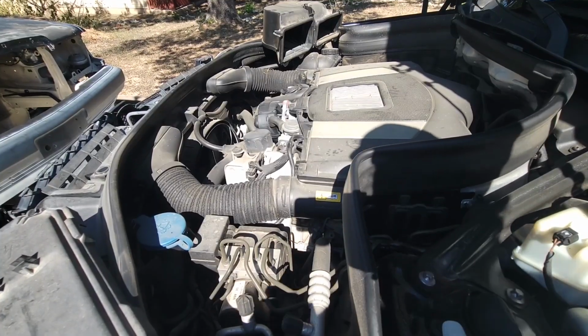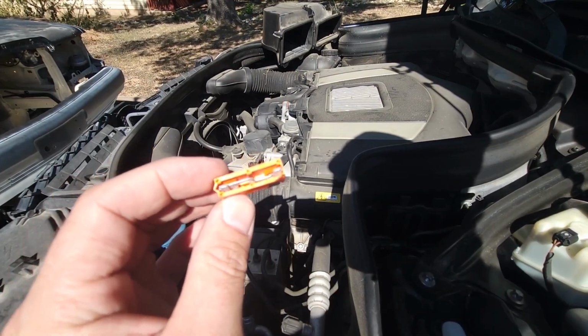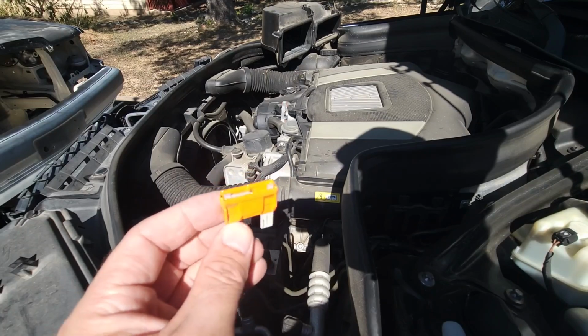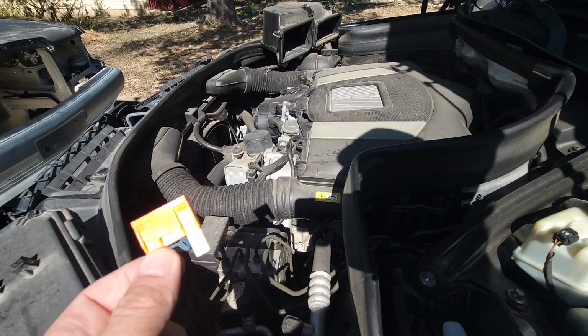Well, I imagine this is going to be a little hard to see. Hoping we can get it in focus here. But this fuse is toasted. It is completely popped. So that's our problem. We're going to run down to the store, grab a new fuse, toss it in, see if it clears our code.